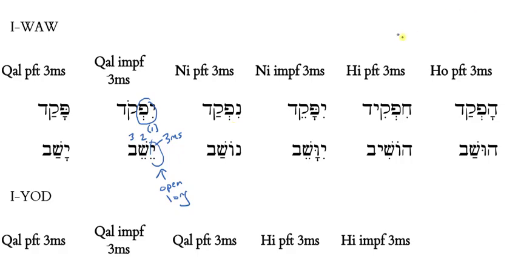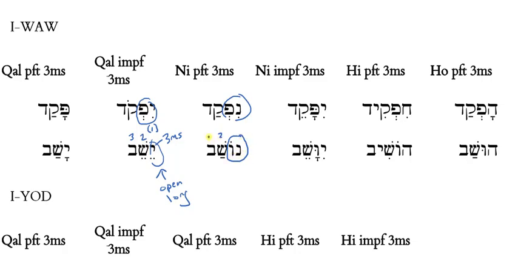So here, the nifal nun is closing the syllable with the root 1 pei. And that's a short vowel that goes with it, as you can see. So nifkad. Now, for the one-vav verb yashav, look at what happens. I get no shva. What do I have here? My holem vav is the vowel that goes with the prefix nun.